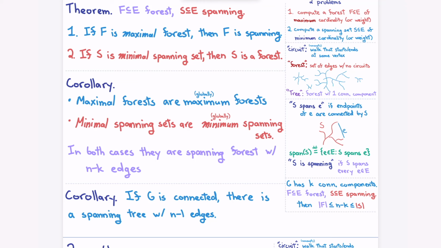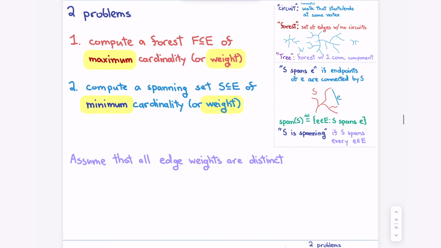Okay, so now our next thing is to think about weights. That was just cardinality. Now we're going to incorporate weights. It's going to get a little more nuanced, but not so bad. And for simplicity, I just assume all the edge weights are distinct. It's not so hard to modify arguments for when they're not distinct. Or if you're really lazy, you can imagine adjusting the weights slightly in a pre-processing step. You can break ties alphabetically based on some alphabetical naming of the edges, and that'll get you effectively distinct edges.